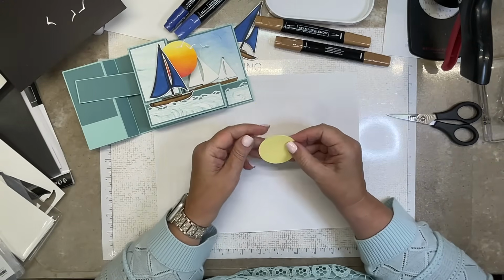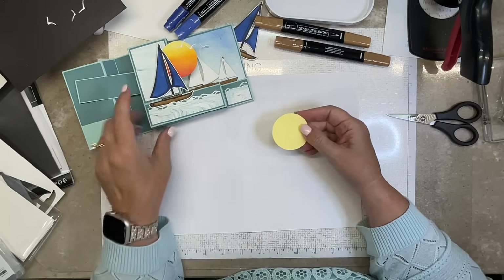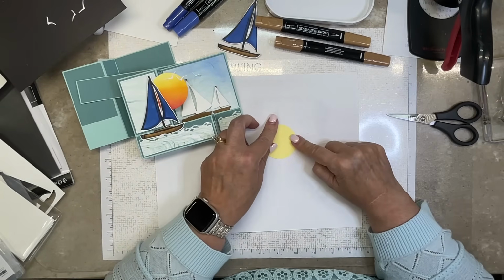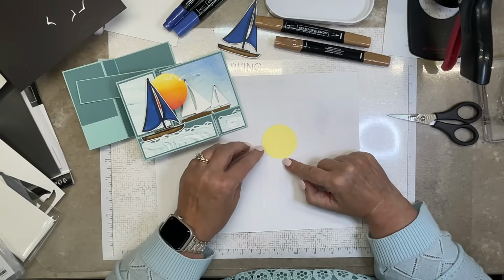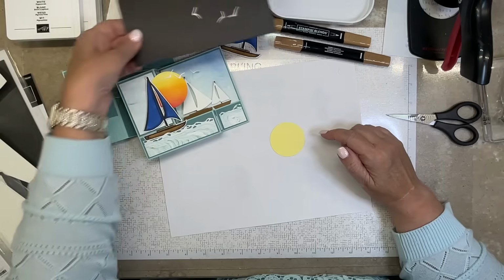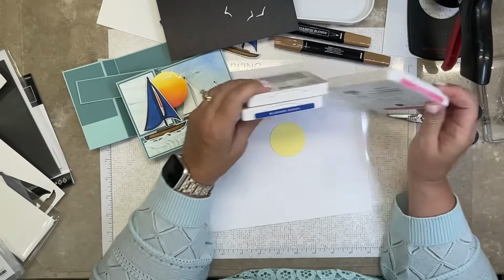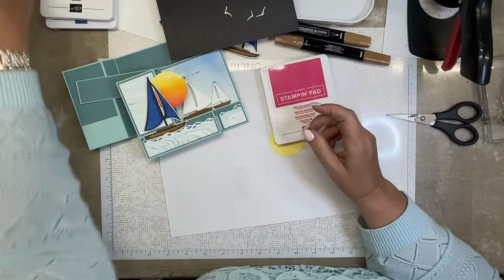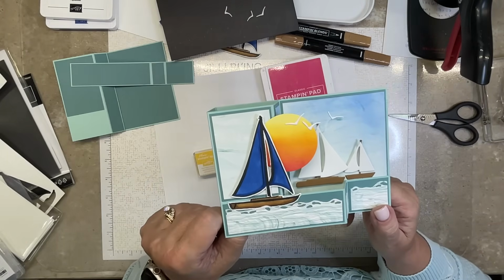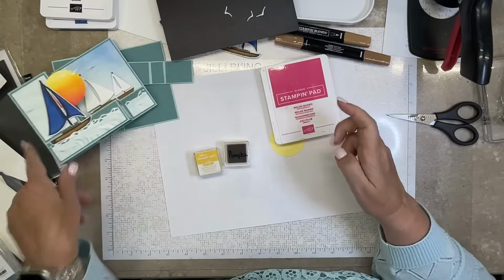Sometimes one side looks a little rough, so this side is going to hide underneath the sailboat. So right up here, I'm going to start with, okay, let's start at the bottom. I'm going to do Melon Mambo. So these are the colors: Melon Mambo, Pumpkin Pie, and Daffodil Delight. I think that completely makes this project. Without it, it'd be kind of boring.